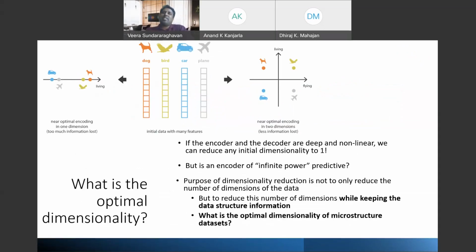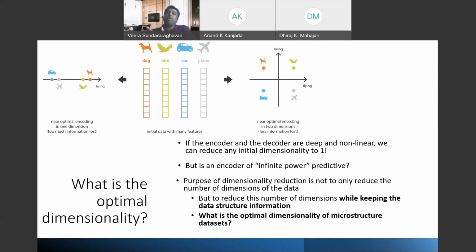Finally, this is something we are thinking about with the Air Force. We are recently working on identifying structure in the latent space. If you think of a simple example, where you have animals and objects, we can encode them with an encoder of infinite power, which will reduce everything to one dimension.